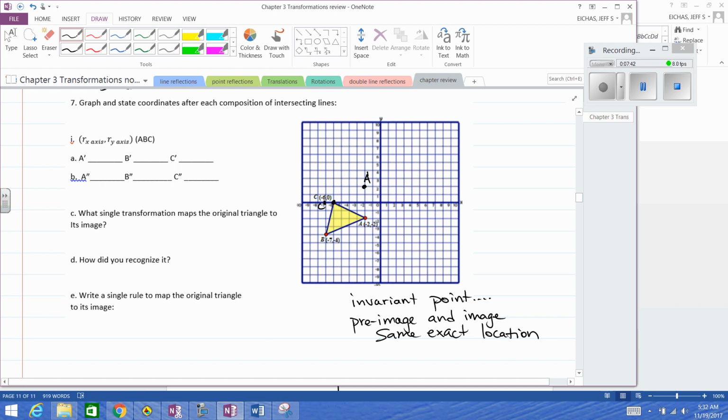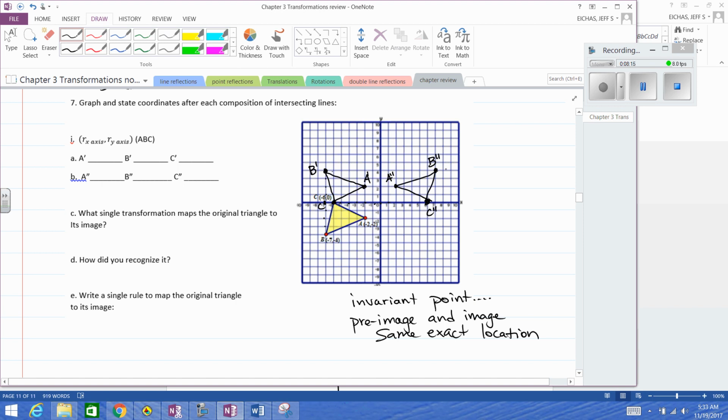Okay, B is going to move 1, 2, 3, 4, 1, 2, 3, 4. Okay, there's B prime. And to finish the graph, really you should connect them with a straight edge. Now we'll go over the y-axis, A double prime. Where was that one? Over -7. And 1, 2, 3, 4, 6. Looks like C double prime's right there.